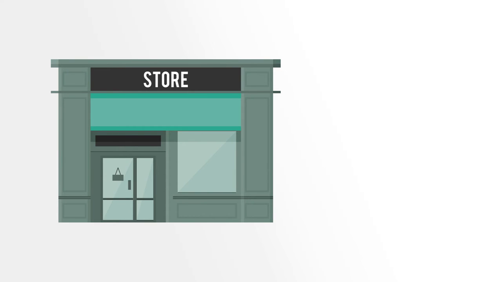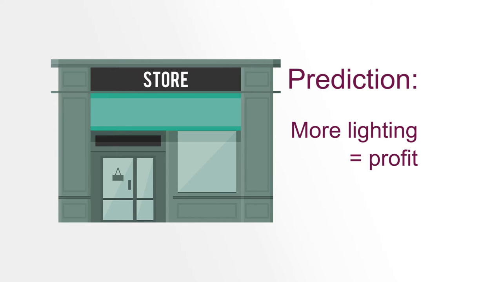It is always good practice to predict what the effect of the factor will be on your outcome. In this example, do we expect more lighting to increase the profit? Do we expect more lighting to perhaps decrease the profit? Or do we expect more lighting to really have no effect on the profit? We will look at the results in a minute.